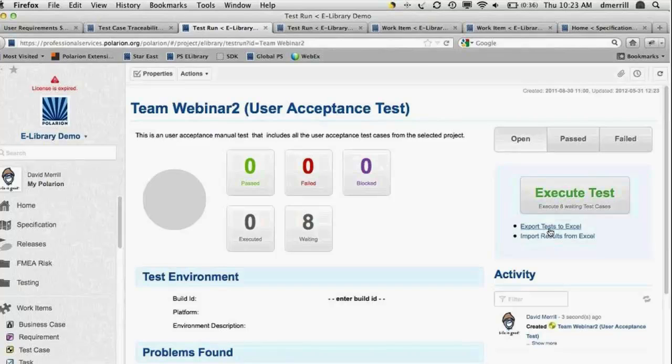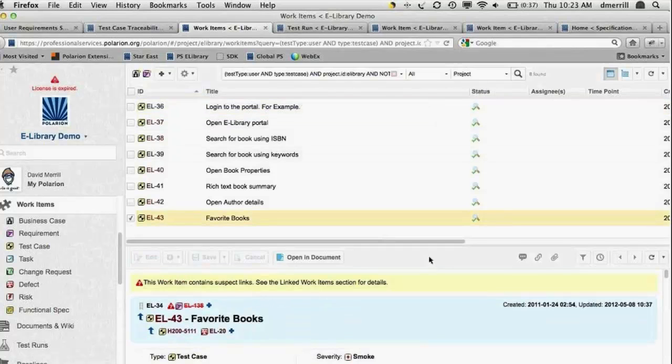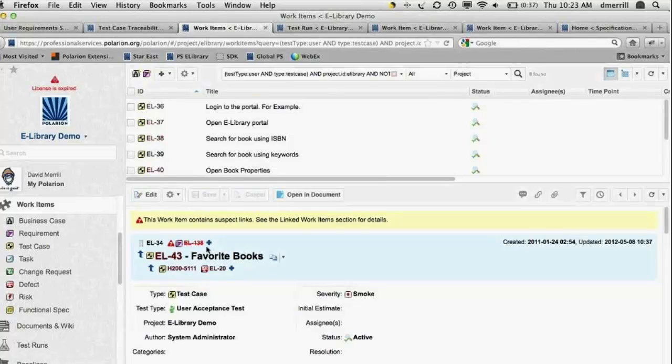If I want to look at what those test cases are, I can click directly on these and see exactly what those test cases are. And if some of these test cases are no longer valid, I can adjust what the status is of that particular test case. So here's one that perhaps should be marked not just as active, but deactivated.